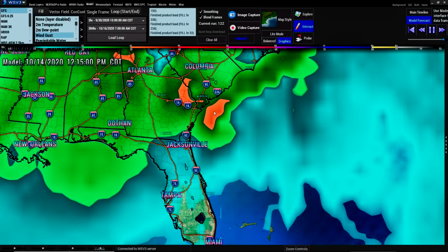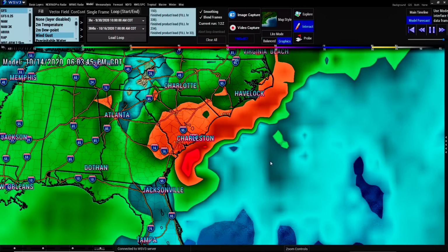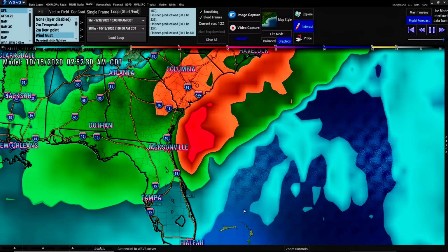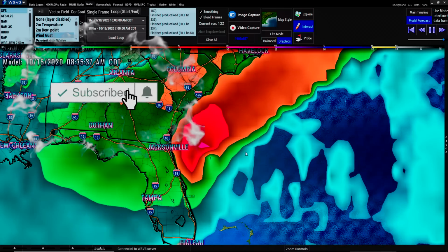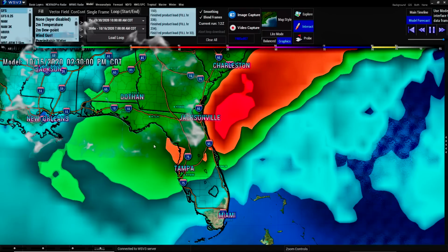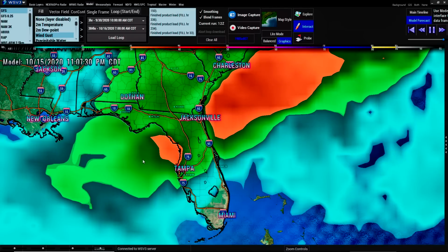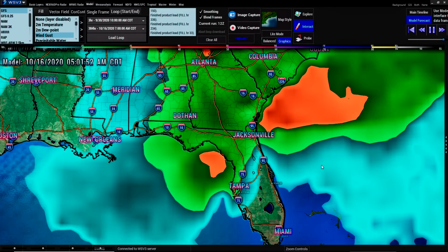Now, this is the 14th. It starts making its way back out towards the Atlantic Ocean. It starts getting a little bit more energy, but it's still surrounded by dry air everywhere. There's some dry air. Look right here. There's some dry air right here on the east side, so it blocks it. It can't go back out and get energy and come back or anything. So the only place it has left is back over Florida to this part of the Gulf, where there's still a little bit of moisture, a little bit of precipitation still going on. But at the same time, that move kills it. It's checkmate. It can't do nothing.